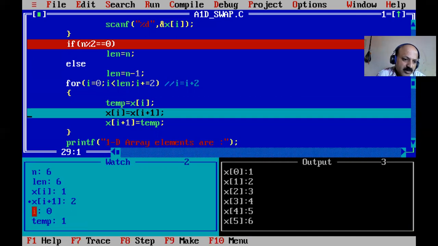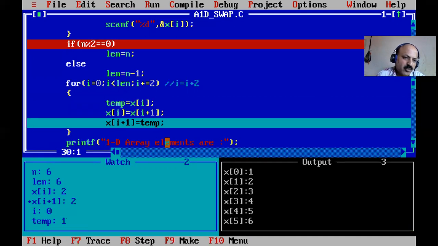Then x of I plus 1, our second element, goes into x of I. 0 means the first position, that is the odd position, and the even number is assigned from I plus 1. So 1 and 2 are exchanged. That is stored in x of 0, and temp is assigned to the element at the first position.